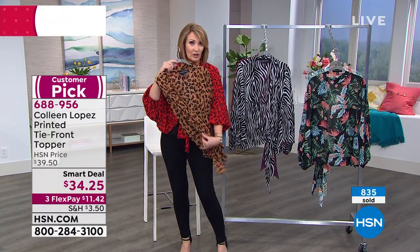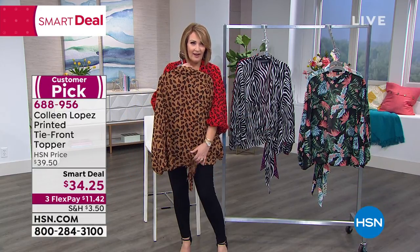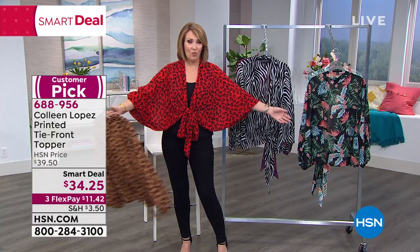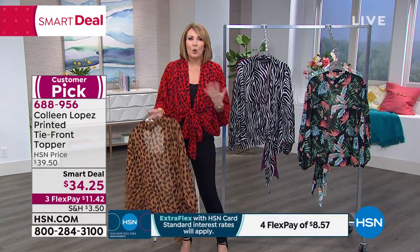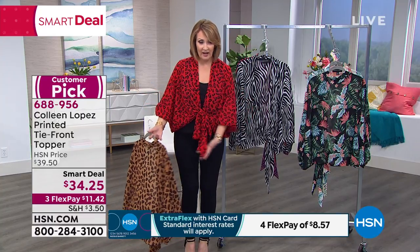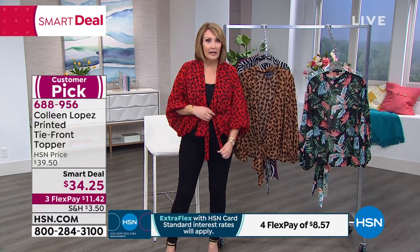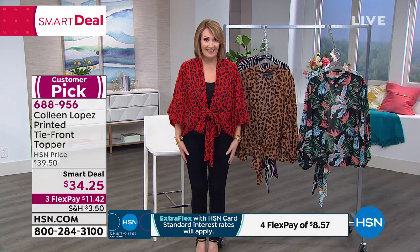This is the natural leopard, which I think we just call leopard. It's so fun. So cute. Any jean you have, any jean skirt, anything. It just works as this easy, wonderful topper. It's light as air, so you don't even feel it on your body. It's incredibly soft. It's really flattering through this whole area. It's figure flattering to all figure types. I've seen it on very tiny people. I've seen it on real curvy girls. Everybody looks fantastic in this top.